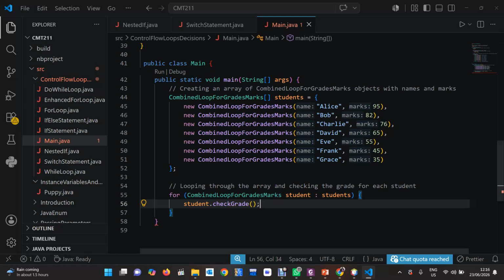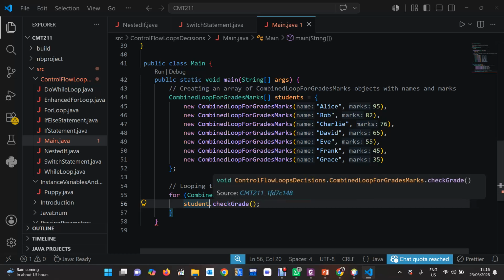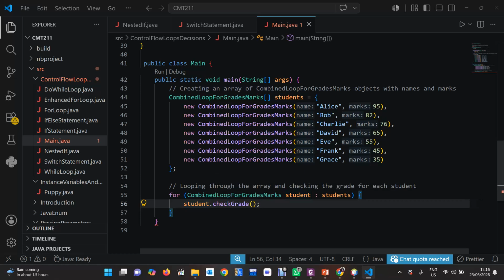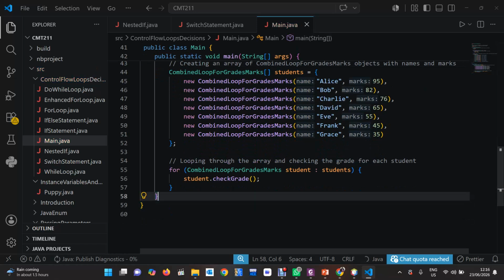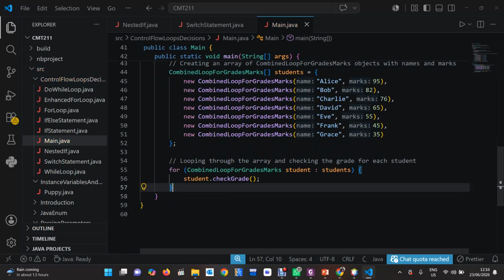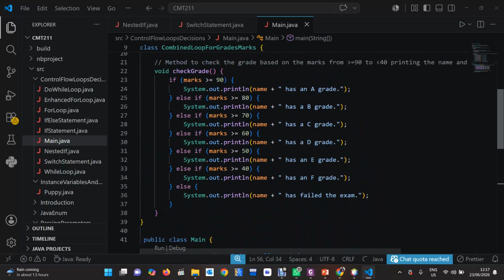So after that, it is going to check for us the student marks for that area, so that we can get all our students assigned the checked grades, and the grades must have passed the required results that we wanted. So for that case, we can end that area, so that we can have a complete function being done.